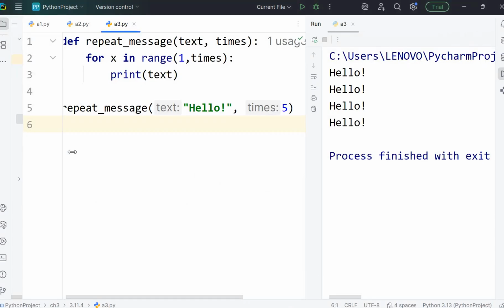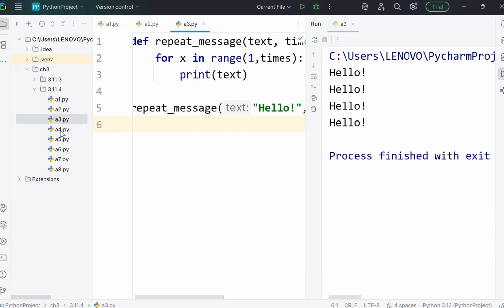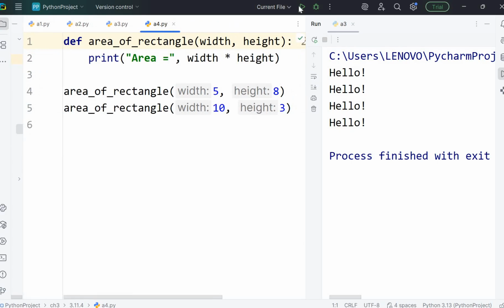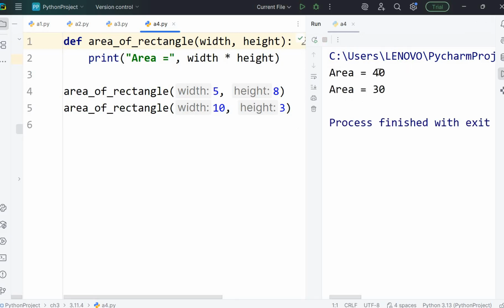When you run the program, you can see the output number 4. You can see that 8 times 5, area is 40, then 10 times 3, area is 30.